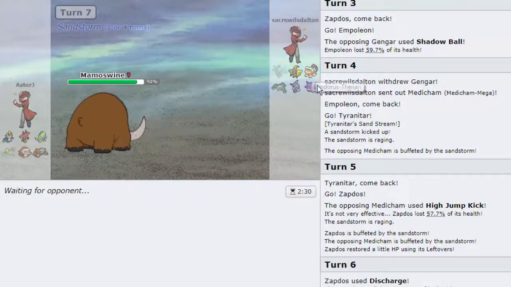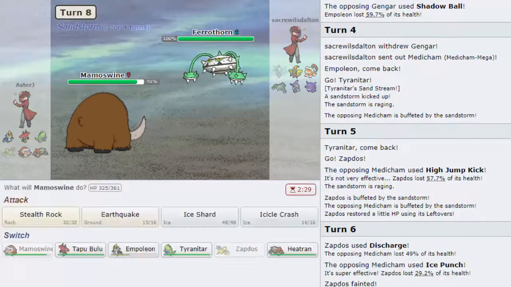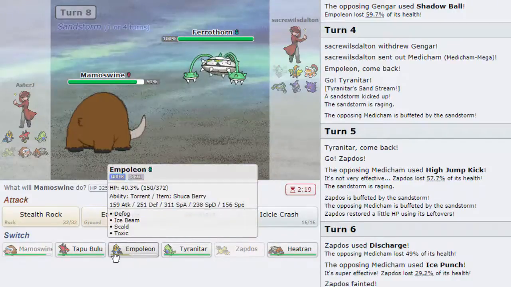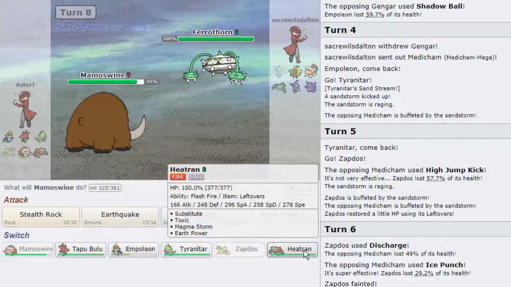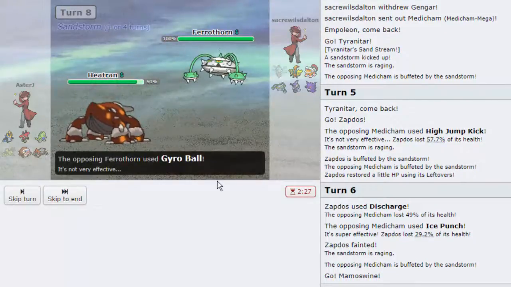Fantastic. The only thing faster, I believe, dies, if I'm not mistaken: Gengar, Choice Specs versus Mamoswine. I just want to calc this real quick. Physical Attacker, Adamant, Life Orb, Ice Shard, 54 to 64. Yeah, okay, cool. So, let's go Heatran. I see no problem with going into Heatran. He goes for Gyro Ball, predicting me to attack.